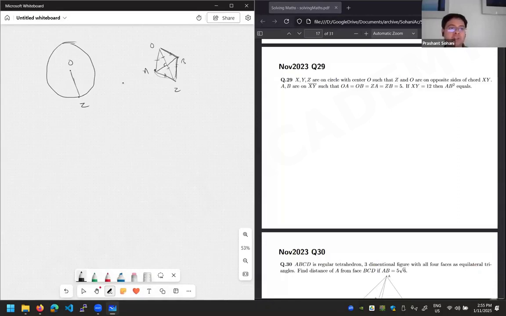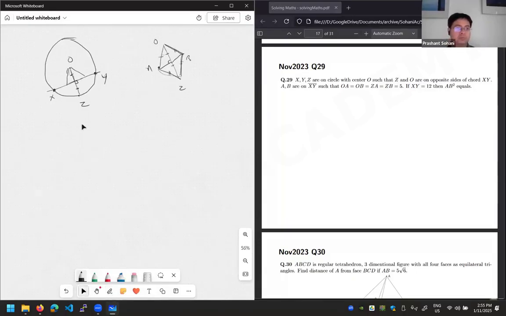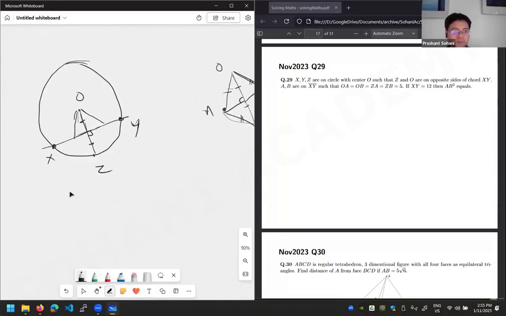Right? So you draw OZ, you draw the perpendicular bisector of OZ, and that is the line XY. So therefore, these are the points X and Y. So you see how changing the order of drawing the diagram, instead of drawing X and Y first, I selected X and Y last. I drew everything else first. So you see how you can change the order. Okay, and then you have to mark this A and B also. Make the diagram slightly larger.